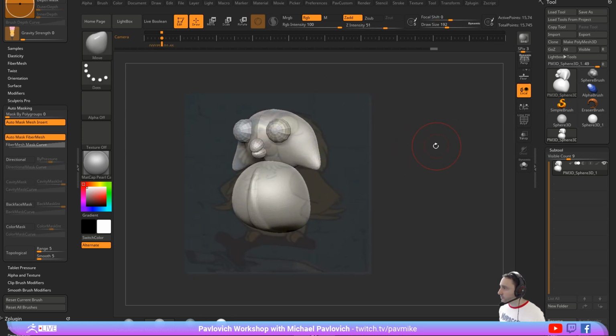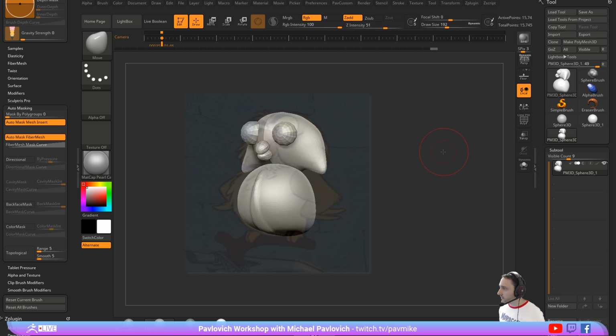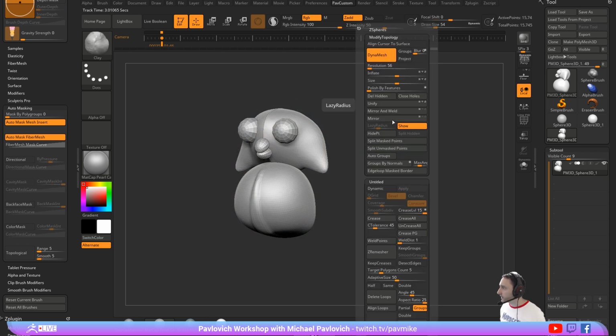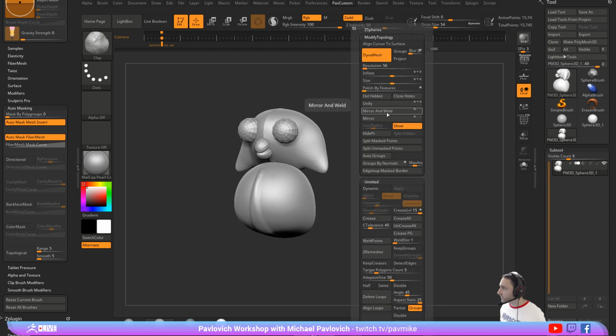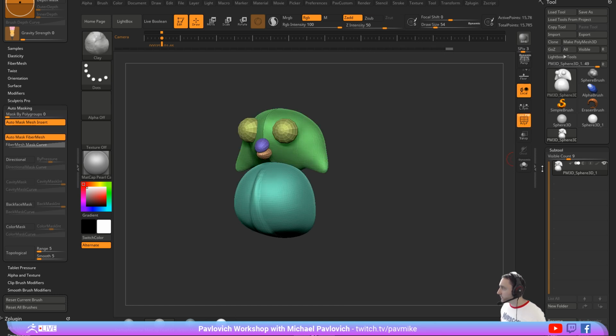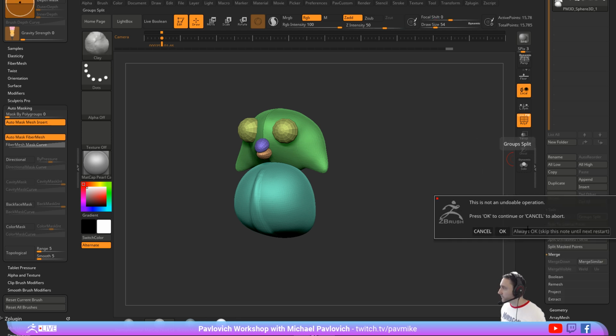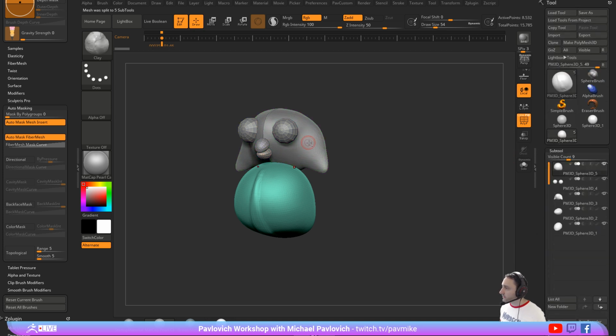So now because we moved a bunch of stuff, let's go ahead and make sure my midlines match up-ish. And we'll go ahead and drag this off, and we'll put another one on there. So now, I'm going to go into my clay brush here. Let's do a quick auto groups, and then Mirror and Weld. So now we have this, and then we go down here to split to group split. Should work fine. So now you have all these pieces here.